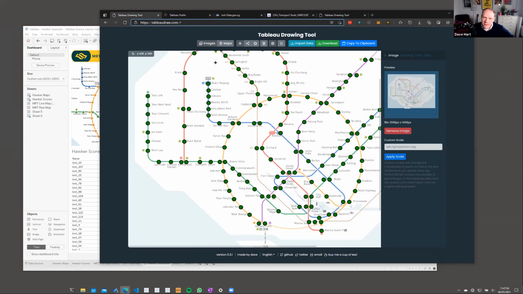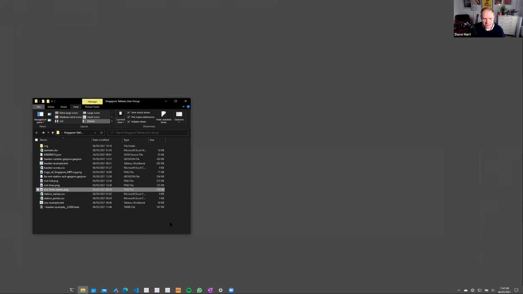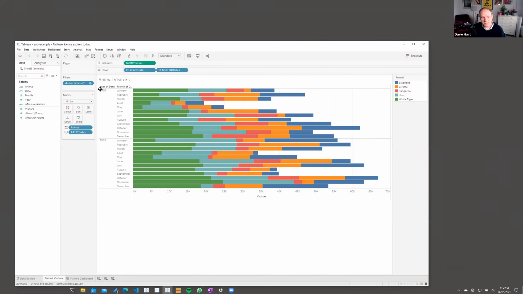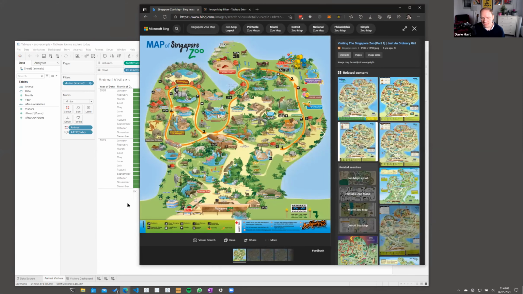One of the things that you can do here is actually work with this as a web data connector. It's a bit of an odd thought, but you can get the data really quickly into Tableau. So let's say you're working with a client, or you're just trying to throw some ideas together. And here I've got some made up data about some animals in Singapore Zoo. Well, what I want to do is bring a map in. So if I have a look here, I can do a little search, got all these nice map pictures. And I think, right, I want to use this.